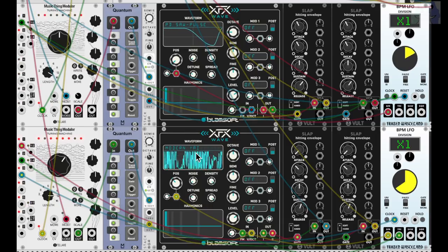And if you're listening to this on a pair of headphones or good speakers, you'll hear that each note is playing at different sides of the stereo image. And the waveform is being modulated as well, so you're getting a more textured wave sound. And there's also that little bit of vibrato going on. If I increase the FM, you'll hear more of it. And it gives a sort of slightly out of tune effect, which I quite like. And again, that's being controlled by the BPM LFO, one of its outputs.